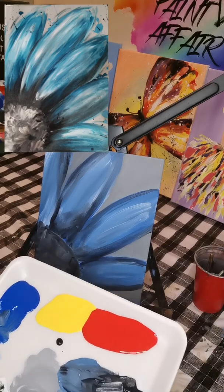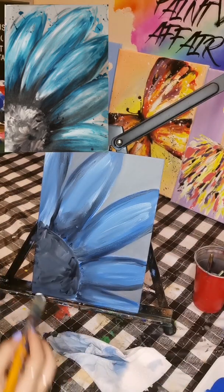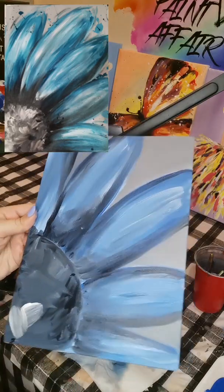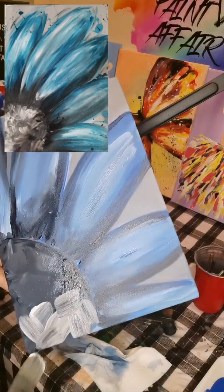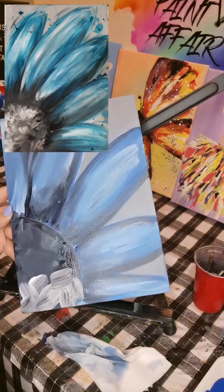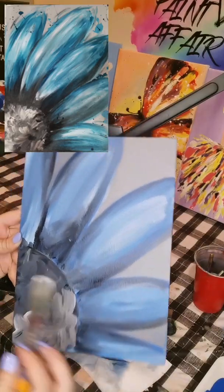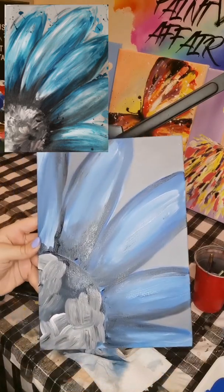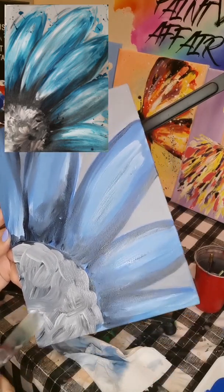Grabbing some white and some black, making a gray. I haven't mixed the gray a lot on the palette. I want those different lines to come through on the painting. So again, here I'm just going in all kinds of directions with brush strokes. It makes it interesting. So yeah, just experiment here and see what you like. What's nice is when the paint is wet, you can really change the direction of the stroke and just sort of push the paint around, which is really nice.